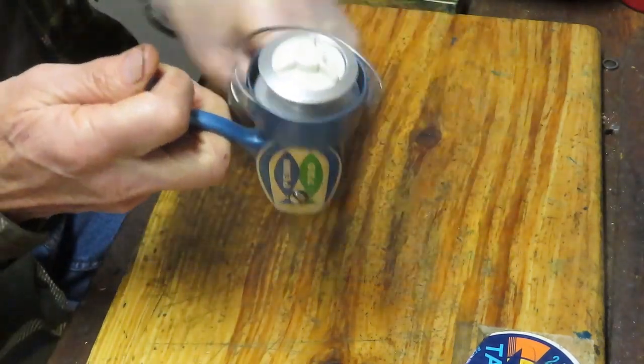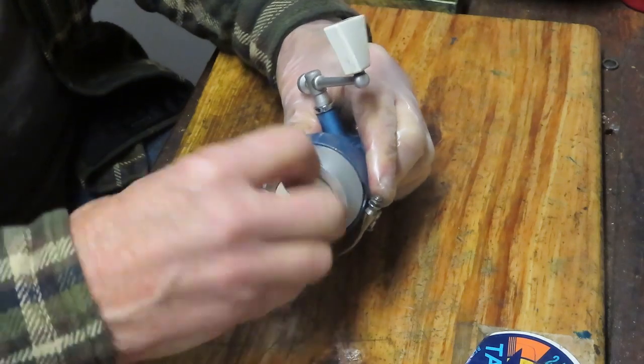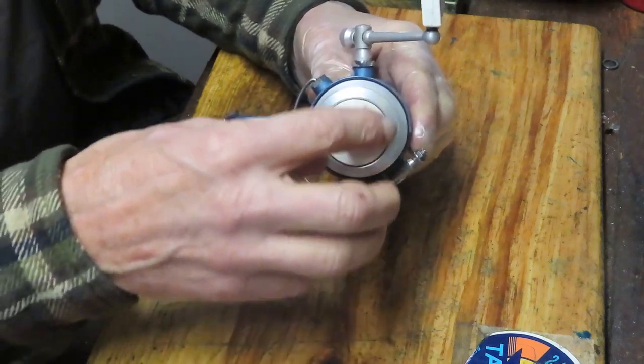Well, I'm going to show you how to take this reel apart. We'll clean up all that old grease and dirt. We'll service it, and you'll get to see what the 720 looks like. And we'll hopefully show you how to do it yourself, which is what this channel is all about.